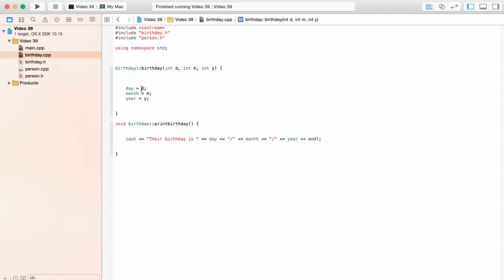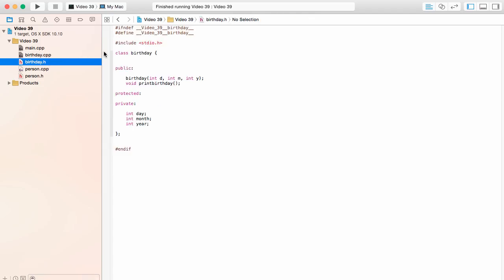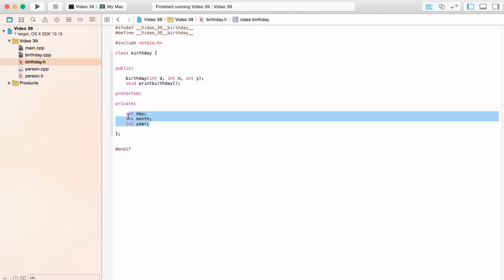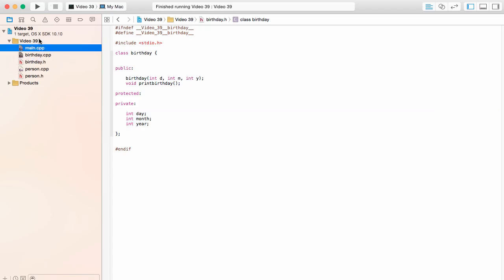Now we're going to go into the birthday constructor here, and it's going to say, okay, now we want D to be day, so that means this is going to be 16, M is going to be 8, and then Y is going to be 1987, year is going to be 1987, and those will go all the way here into the private section right here, and it's going to be stored right there. So now we have all of our values stored inside of here using the parameters inside of the main. Now we go back inside the main, we take a look at the other one we have.